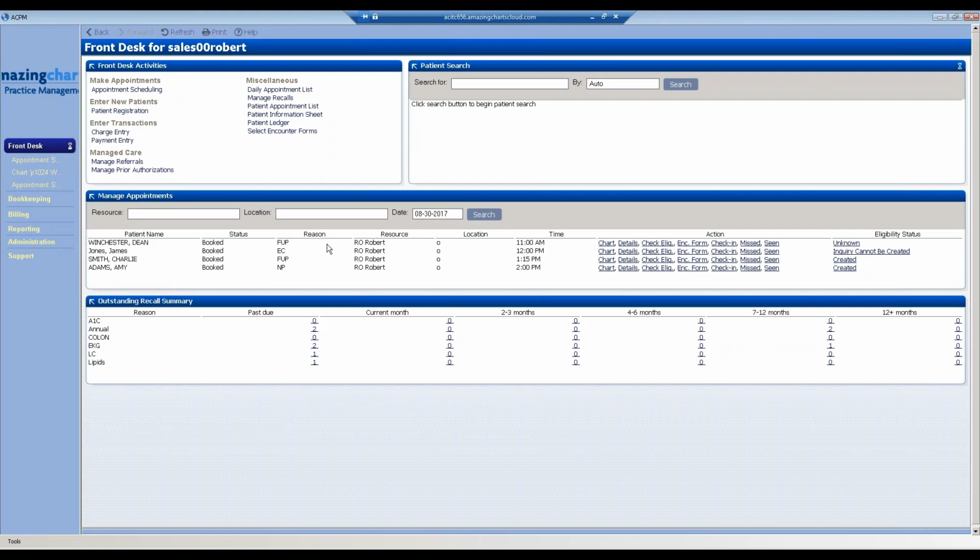But we don't have an actual printout report for the eligibility. And someone was mentioning the symbols. There's a check mark that means eligible, X means ineligible, and two lines swirling around one another means inquiry cannot be created.